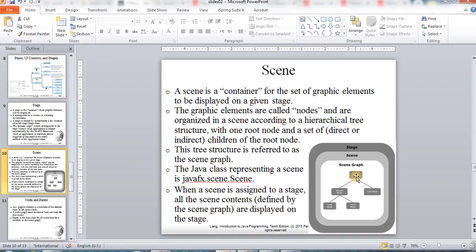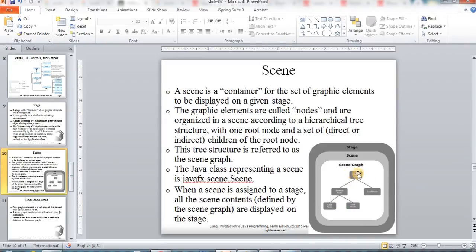In general, all objects that are the leaves of the scene graph, the scene tree, they are non-parent nodes. While on the other hand, all objects that are not leaf elements, they are parent nodes.